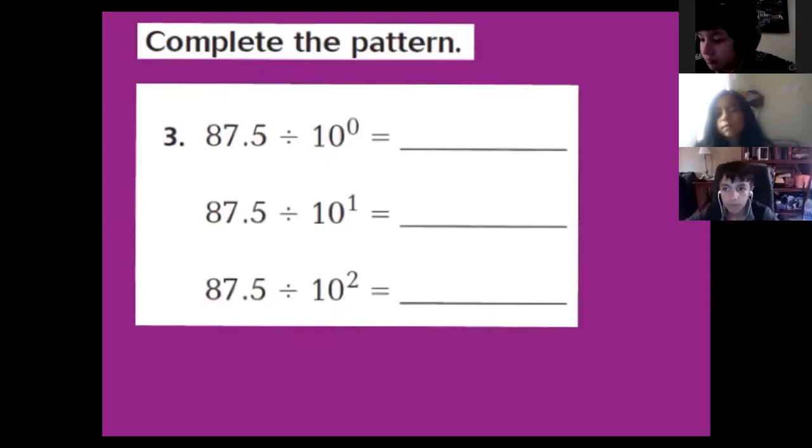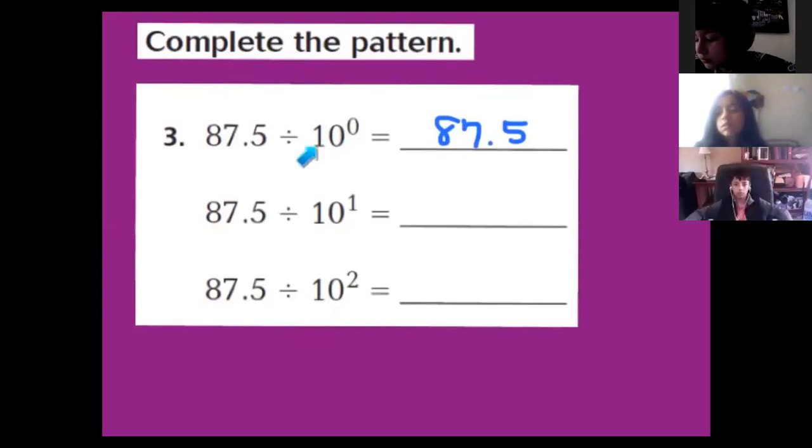So we're going to start out, and our first part of the problem is 87 and 5/10 divided by the 0 power of 10. So what I'm going to do first is this. I'm going to come over here and I'm going to write down 87 and 5/10. And because my first exponent is a 0, I don't need to move the decimal at all. So 87 and 5/10 divided by the 0 power of 10 is still going to give me 87 and 5/10. Because remember, the 0 power of 10 also equals the whole number 1. And if you divide 87 and 5/10 by 1, you still get 87 and 5/10.